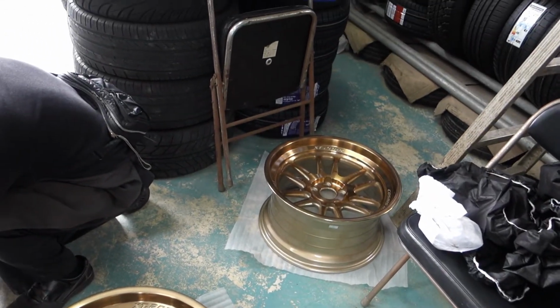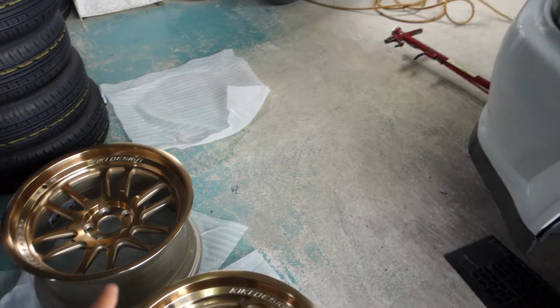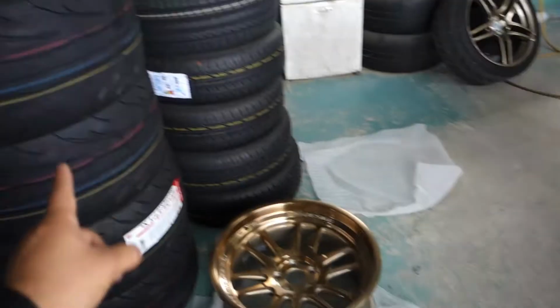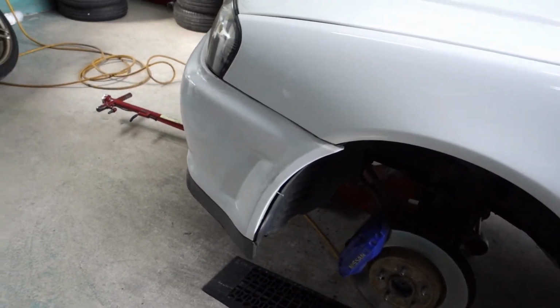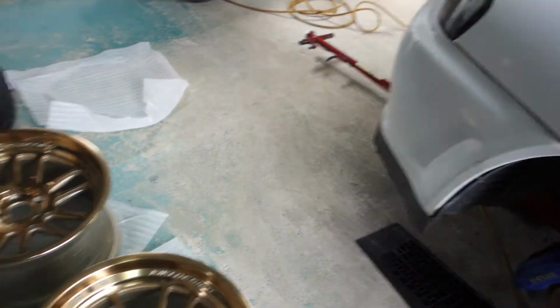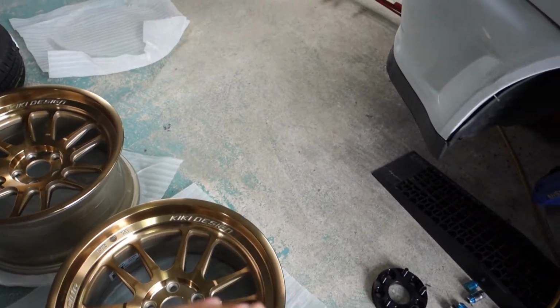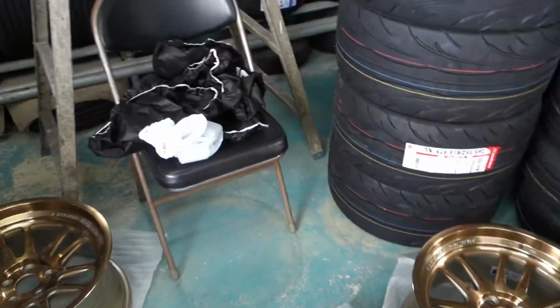Let me see how I'm gonna work it out with him, and then I'll get back to you guys. So while he puts my tires on, we're gonna put the tires on first to see how the car looks with the tires and the wheel together, because of course the tires are gonna make it a little bit wider. And then we're gonna put the 25 millimeter on. The 20 millimeter on, sorry. Then put the tires on it and try to see how much it sticks out. If I don't like it, like I said, just take the tires back. If I do, we go for it.